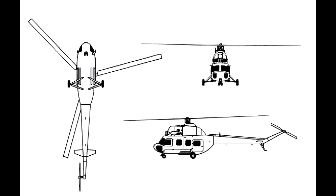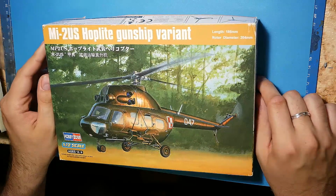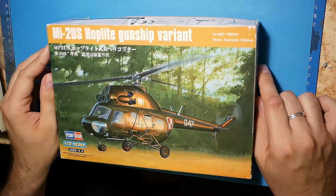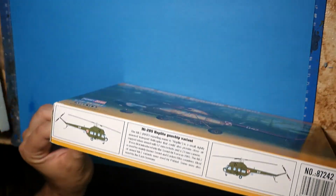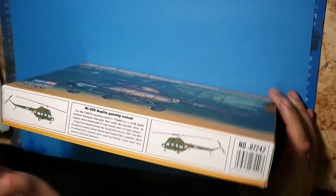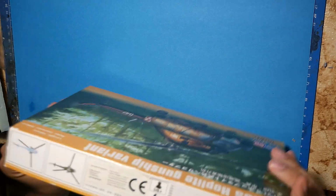So, the time has come and we start a new series. It will be, as you can see, about the famous helicopter from the Polish city Świdnik, the Mi-172. Produced from the 60s to 1985. And now we can see a miniature from Hobby Boss. That one is the gunship variant. However, I will build the standard transport version. I hope in Ukraine's markings.